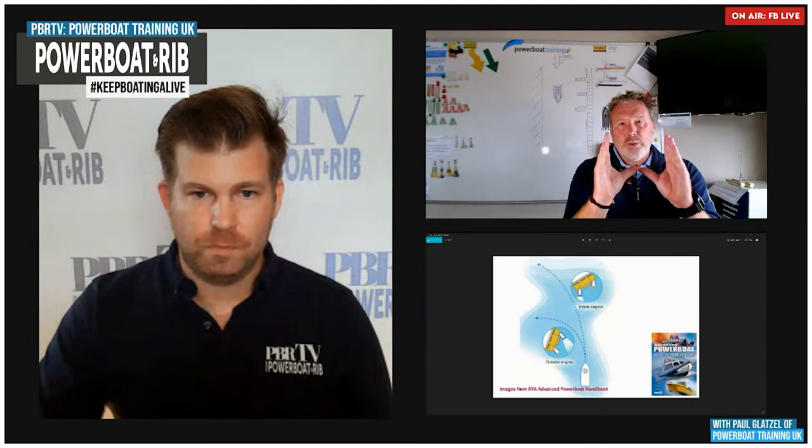So if this is the back end of my boat, where we've got a single engine, then that's going to be right at the center of that stern. And if we're straight, it just pushes us straight, doesn't it? Whereas if we've got an engine one side and the other side, when we come to push on one side, it's going to have a turning effect one way or the other. And it doesn't matter whether that's outdrives, as in effectively outboards, where the engine is inside the boat and the stern drive unit is on the transom, or whether it's shaft drives. Either way, that offset from the center line creates a turning moment in the boat. And that can work to your advantage.